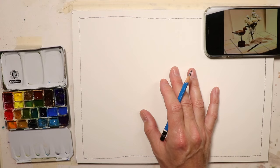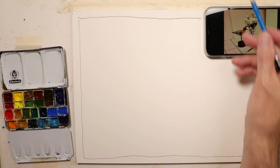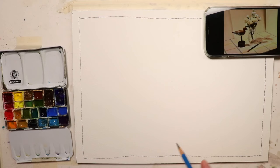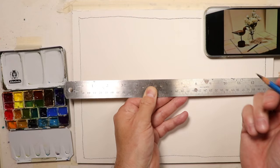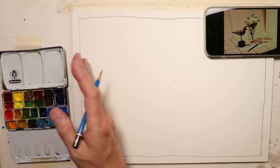Okay, so now I'll look at my reference photo. This is also the same setup I have across from me in my studio, on a table with a spotlight over top. I'm going to create this a little bit off center, just a tiny bit to the right of center. You can always use a ruler when you start out your painting and drawing. You can just find the halfway point: 13 inches from this line to this line, so 6.5 inches is the center point. I make a little dot there in the center. That's the exact center of the paper, left to right.